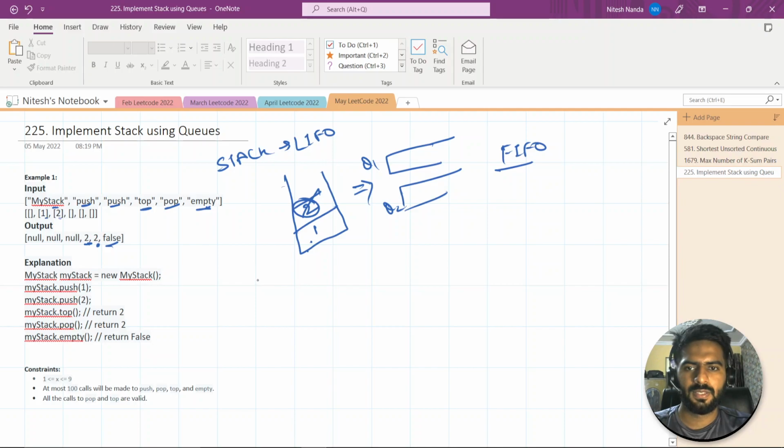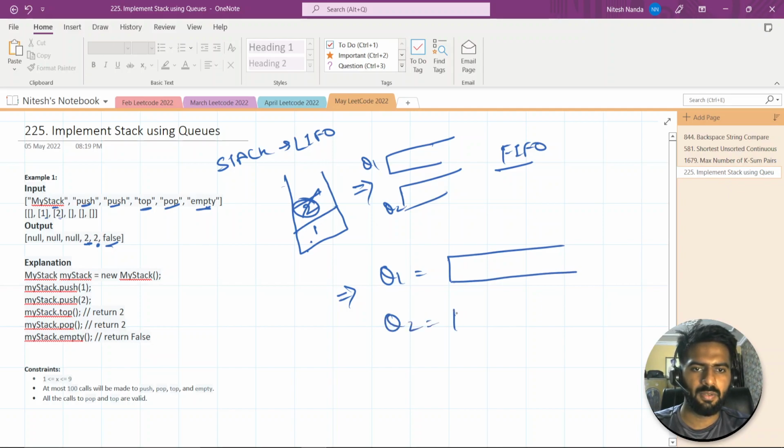Let's assume we'll use two queues. We will take q1 as this and q2 as empty. Both are empty, we initialize them. Let's take an example. First we will push the element.